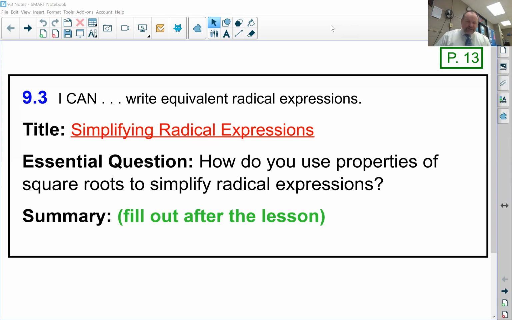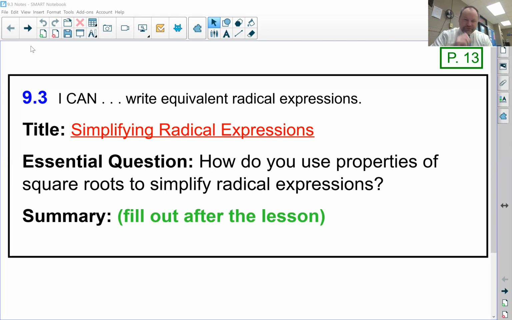The last bit of material that we'll have on that quiz is simplifying radical expressions. And we're going to look at a couple different ways to do that. So one of the things I want to emphasize is simplifying a radical expression is not just typing it into your calculator and getting a decimal answer. That would be approximating radical expressions. And that's not what we want. We want the exact value. So that's what we're going to work on today.